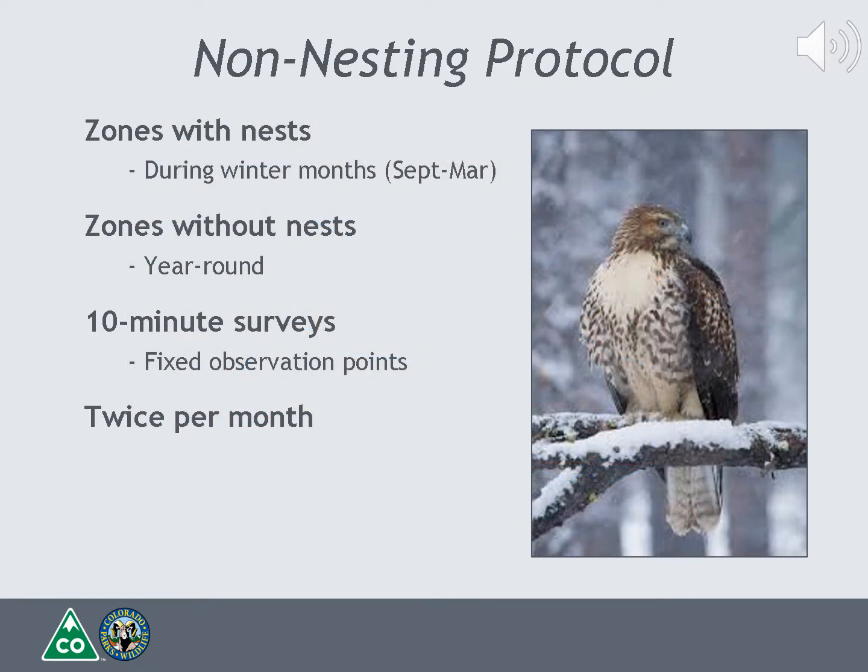Record all the raptors you observe within the zone during those 10 minutes, whether you can identify them or not. If you can't identify the species, record as many details about it as you can and look it up later. If you're still unable to make a definitive identification, don't worry. There are options in the database for reporting unidentified raptors.